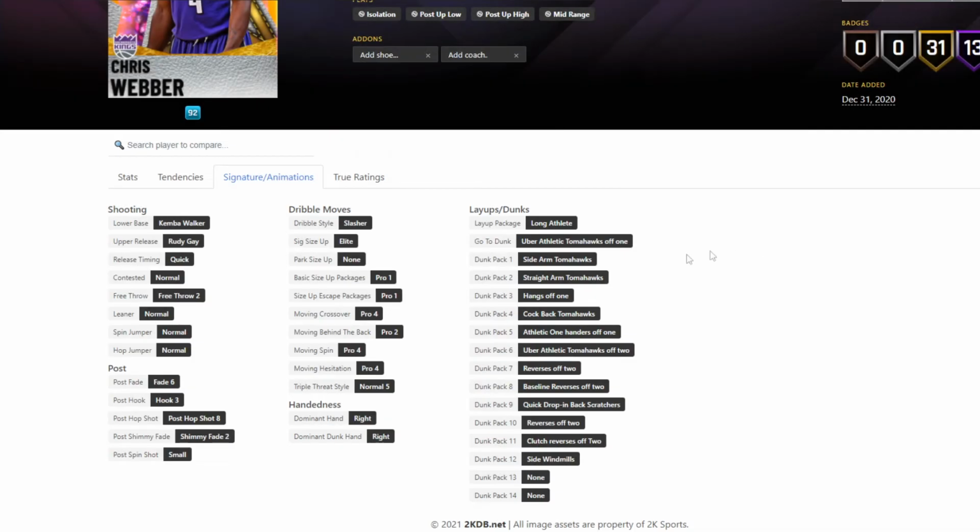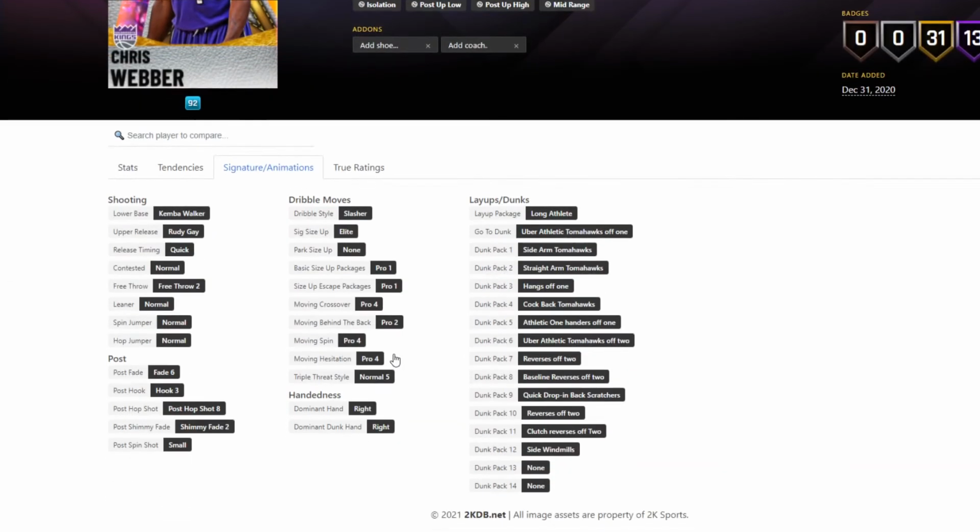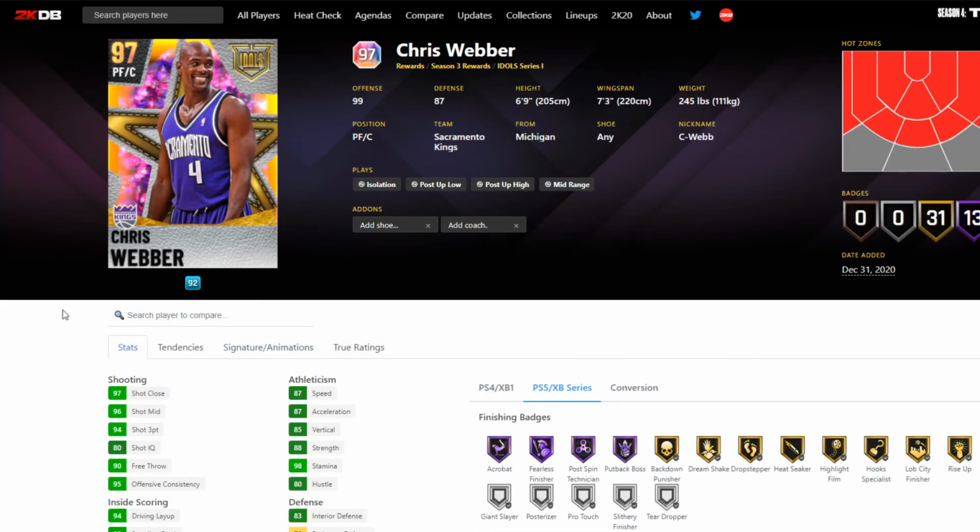Long athlete layup package is great. Awesome dunk animations. And for a guy that's supposed to play primary power forward, some really good dribble moves. I've gone against this Chris Webber a few times, and every single time it's been a struggle to lock him up consistently because he's just that good.